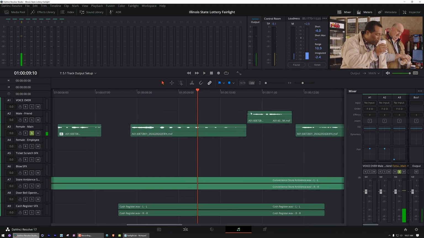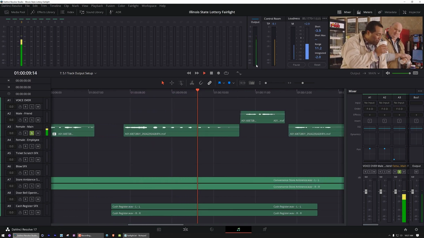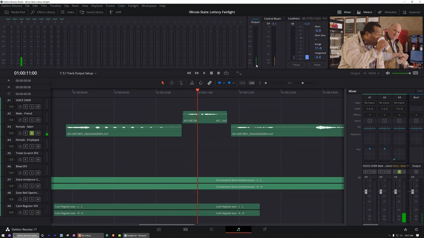you'll now see that because I've placed that audio, if I come back to the panner here, I'm not even going to open it, I can just show it to you here, back in the back left-hand corner, that to me tells me that that is now a surround. It should be happening on the back left-hand speaker, which would be track 5. So if I come back here and you take a look up here, you're going to see the audio appearing in track 5 exactly as it should be appearing.